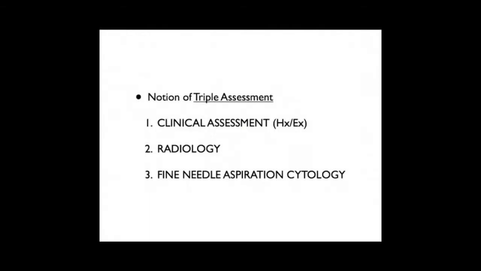So, first of all, it's very important to understand the notion of triple assessment. Now, this is used in lots of different areas of surgery, but it's particularly relevant to breast disease. Triple assessment involves three components: clinical assessment, which consists of a good history and a good examination, radiology, such as ultrasound or mammography, and finally, fine needle aspiration cytology, which is commonly abbreviated to FNAC.